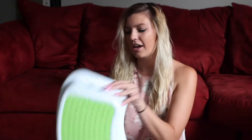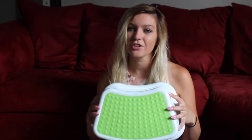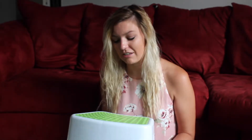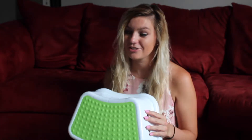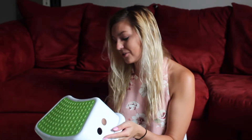Along the potty training theme, I also discovered how miraculous a little step stool can be. I should have realized this sooner, but I didn't. As soon as I got this, he knew exactly what to do with it — he went up, put it right next to the sink, and washed his hands. It also significantly improved brushing his teeth. If you're still holding your child up to the sink, get one of these. I don't even know what brand it is, but it was $7 on Amazon. Love it. Perfect.